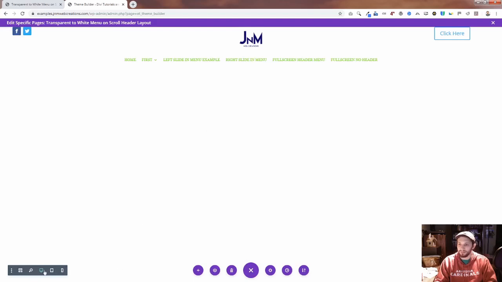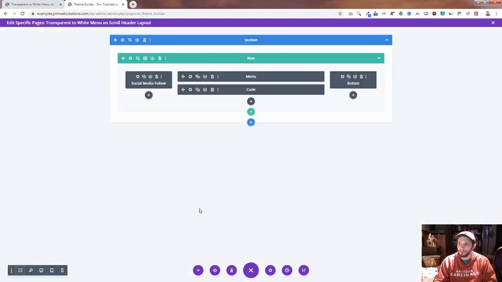One of the things I use all the time, which hopefully you know, is kind of like the older backend builder: this wireframe view. We go to that and you can see there's actually a code module. Code modules are transparent, or essentially they're not showing anything, so you don't really see it. But there it is. We can get the settings.